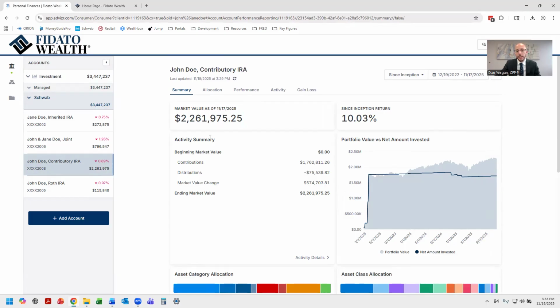Underneath, you'll see an activity summary, which gives you the contributions that have come into this account, the distributions that have gone out of this account, as well as the market value change, which is the performance, positive or negative, over a certain time period. And you can see on the top right of the screen that there is a time period that we've selected. It's always going to default when you log in to end as of yesterday's market close.